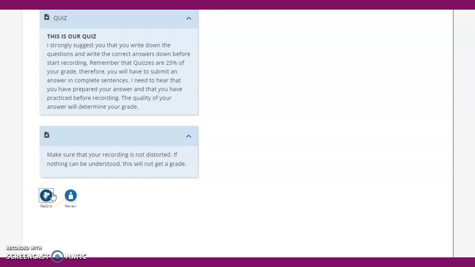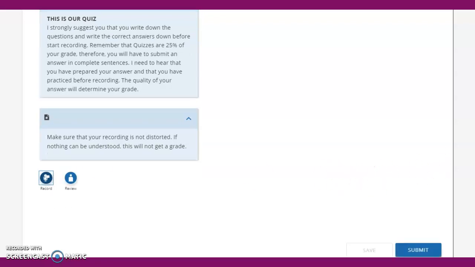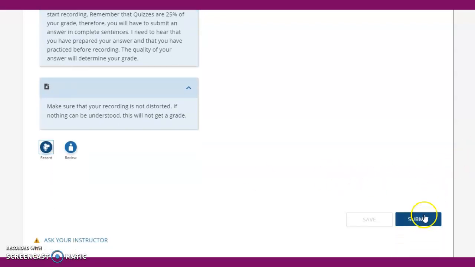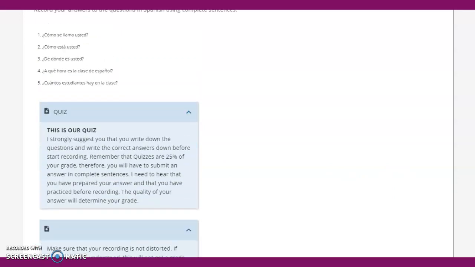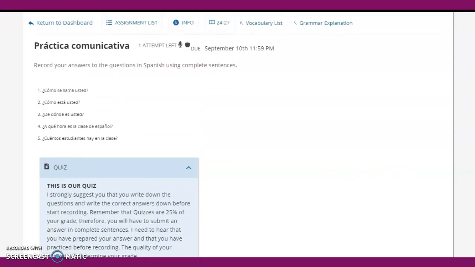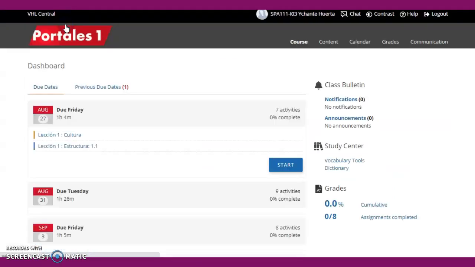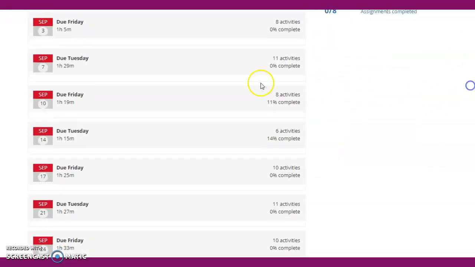So what I was telling you before is that you are going to have several times that you can do this once again and once again until you are happy with your result before you submit. Once you submit, this is going to be your only submission, and that is what I'm going to see. But before that, you can even log out of the assignment, and you're not going to have any submission yet, right? Because you haven't clicked the button submit.